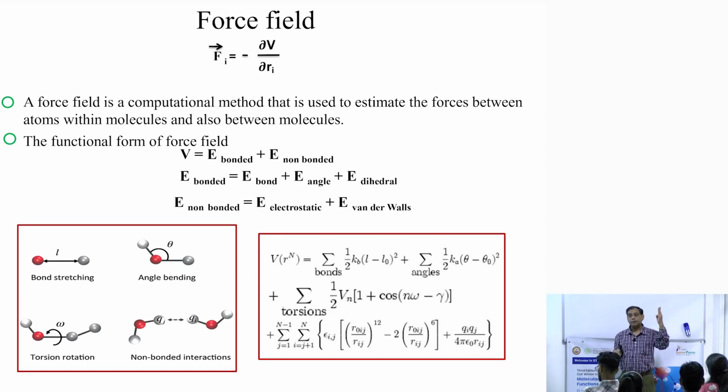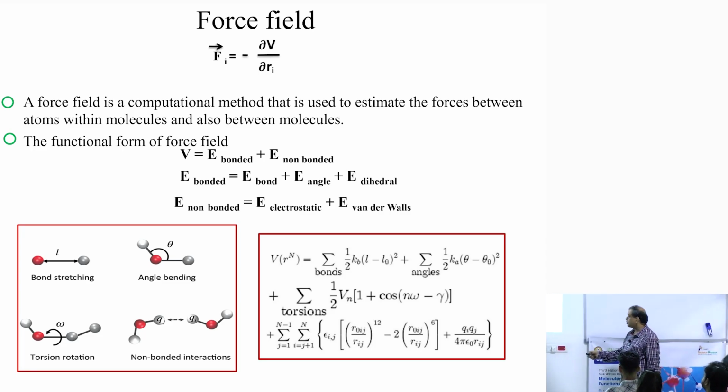So there are 3 possible interactions that you have to take care of. One is bond stretching, the other is bond bending, where you change the bond angle, and the dihedral contribution, where we are changing the atomic planes. Okay, so these are the things that we show in this diagram.